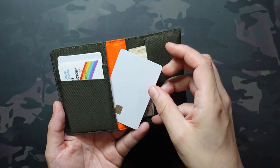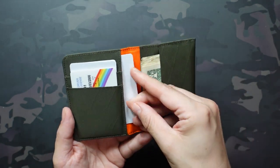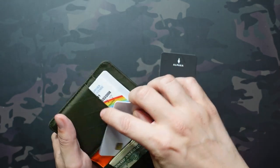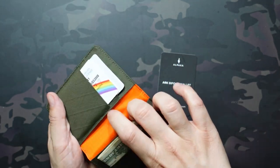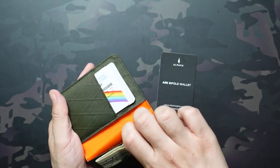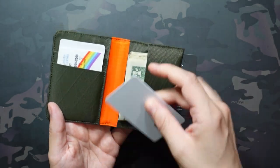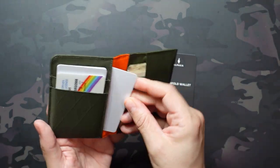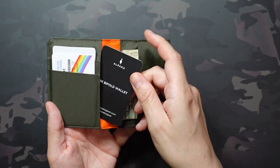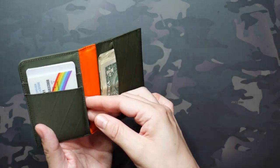You can also slide your store cards, your receipts, anything like that in the back here and tuck those away where you're not using them as much. The same issue as with the cash — they're not as easily accessible, so if you have a bunch of cards in there you're probably going to have to pull them out to kind of riffle through them. But it's a good place to put your receipts or even a little mini write-in-the-rain notebook, random notes, paper — that sort of thing.